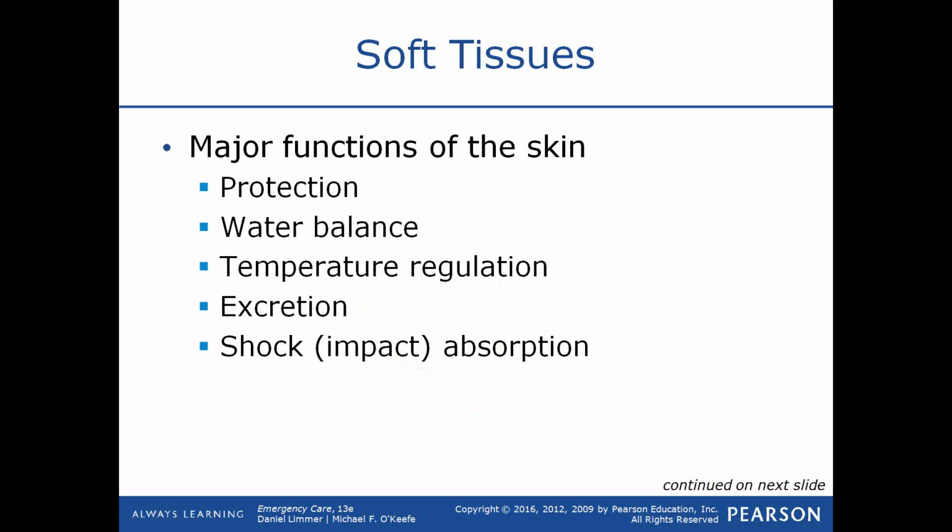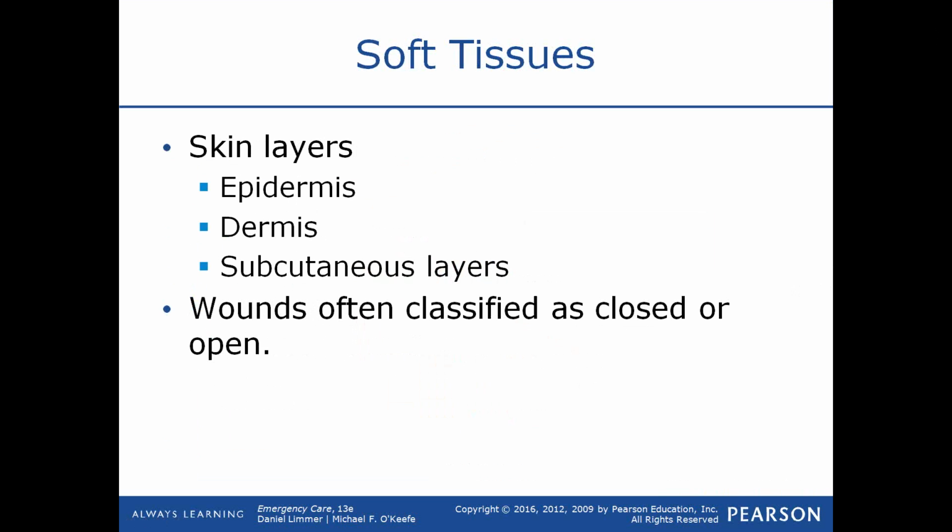If you take your hand and you put it on your scalp and you slide your scalp back and forth over your bone, this sliding motion of the scalp, the sliding motion of the skin, is a great shock absorber. It only takes about 70 pounds per square inch to punch a hole in your skull, but it takes 300 pounds per square inch to lacerate your scalp. And that's just because of how much the skin will move and absorb trauma before it actually tears.